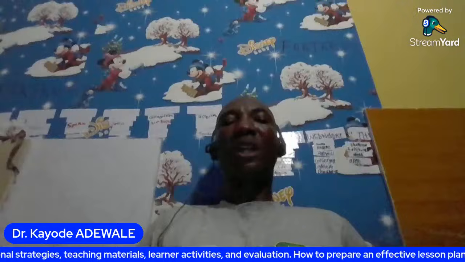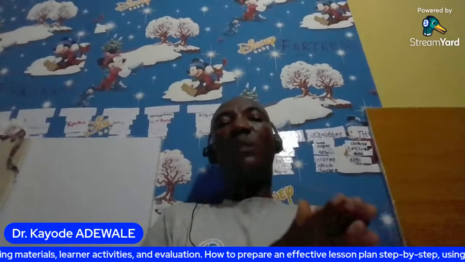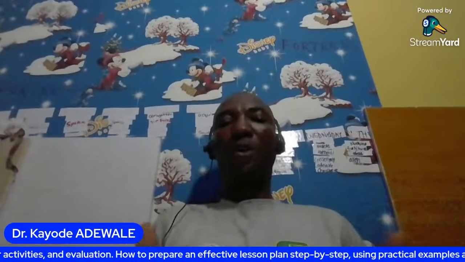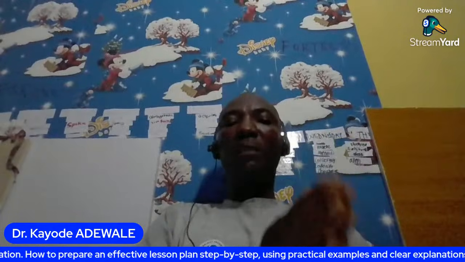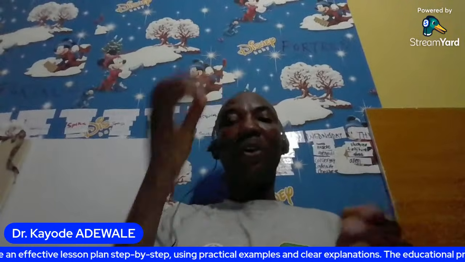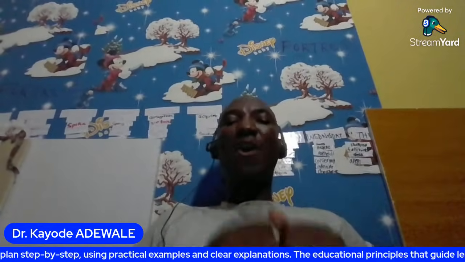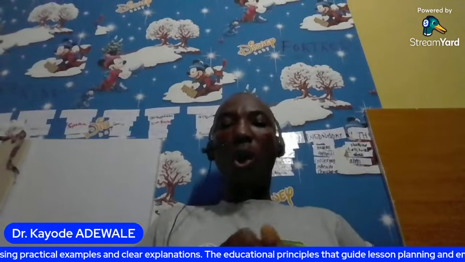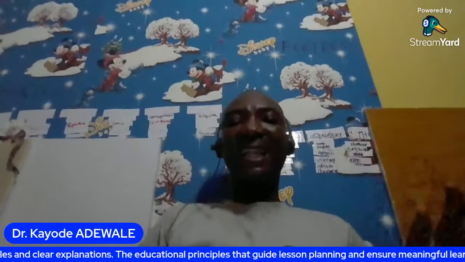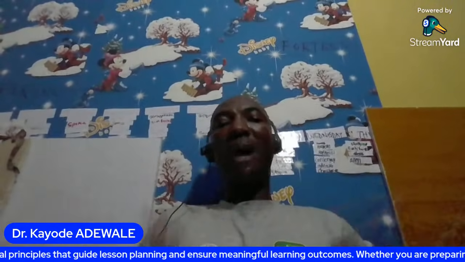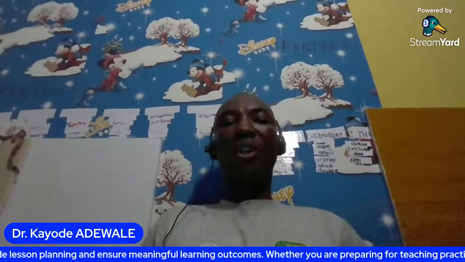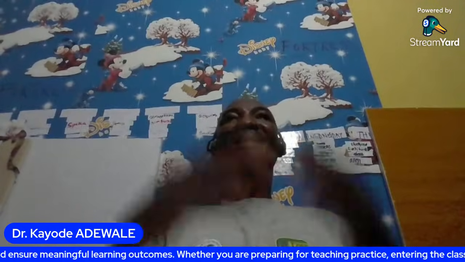All those have to do with the topic. Then the next common item is previous knowledge. Some call it previous knowledge, some call it entry behavior. Whatever you call it, both simply refer to what the learner already knows or can recall that connects directly to the new lesson. For instance, in my past video, I was talking about color. If you are talking about color, you can say students can see different colors around. That is entry behavior or previous knowledge.